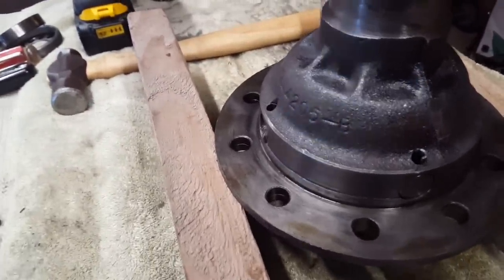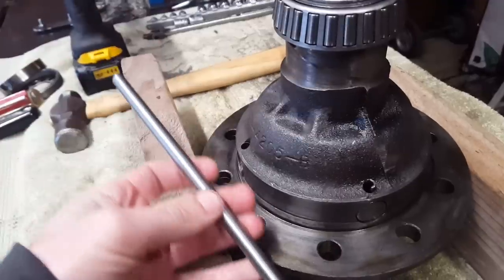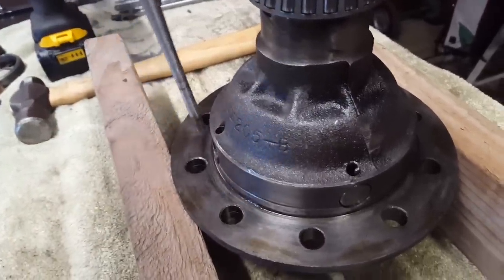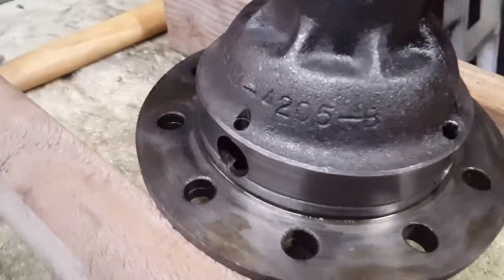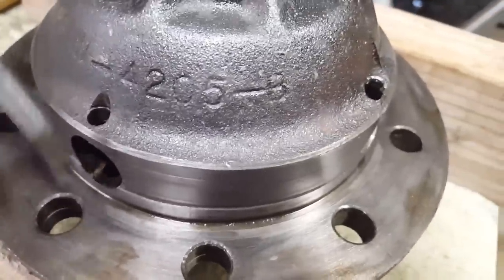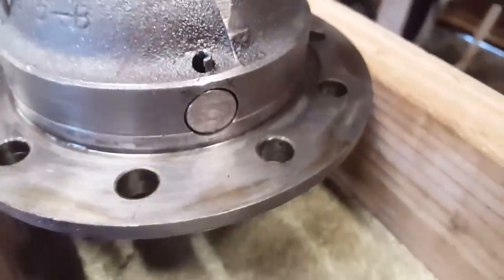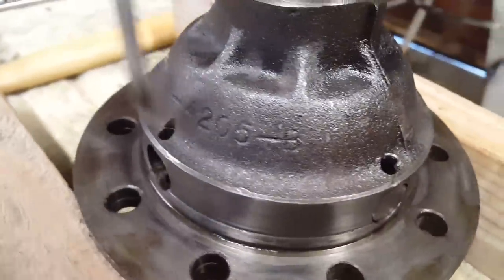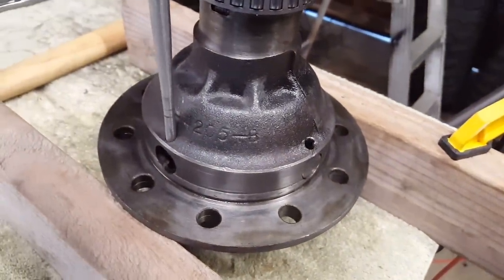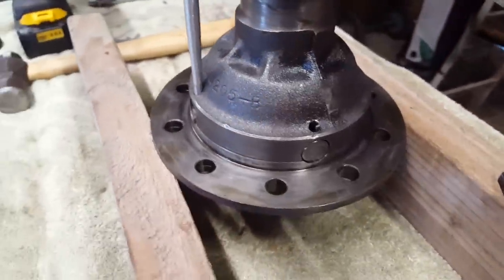So I just made this drift punch out of an old drill bit that was laying around, a big long roto hammer drill bit. I sanded the whole thing down and put a taper on it, and it fits. There's like an extracurricular hole here for the cross pin and roll pin that would go here. Same setup that's here. But what I'm hoping is that with the whole case suspended between these two 2x4s, I'll be able to drop this in right there and with some light hammering separate the halves.